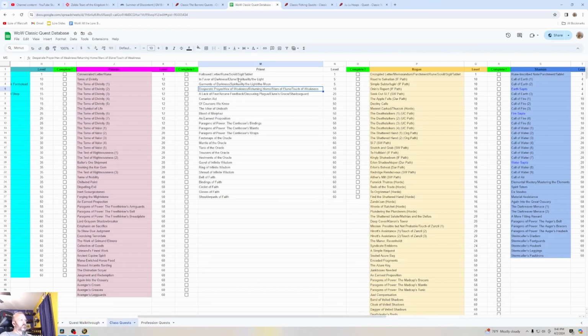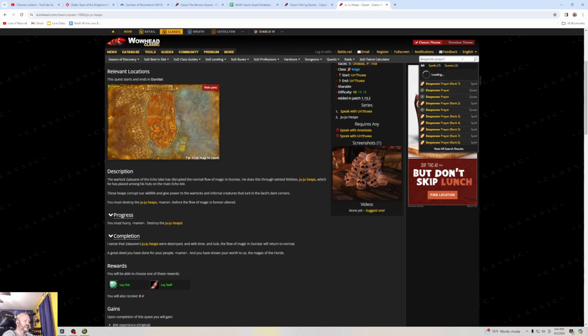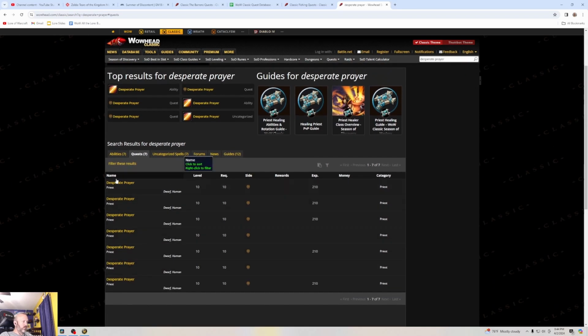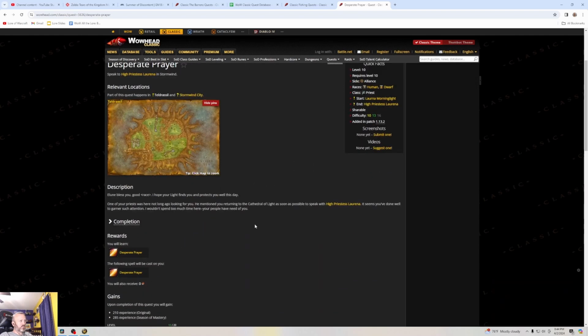All right, so let's look at the priest. We're going to look at their desperate prayer. So all you get at level 10 for the priest is your race-specific spell. We'll start with desperate prayer. We want the quest Desperate Prayer. Dwarves or humans can pick this quest up, and as you can see, here we're seeing it picked up in Darnassus. That's interesting, but it doesn't matter because which one you get is based on your race.